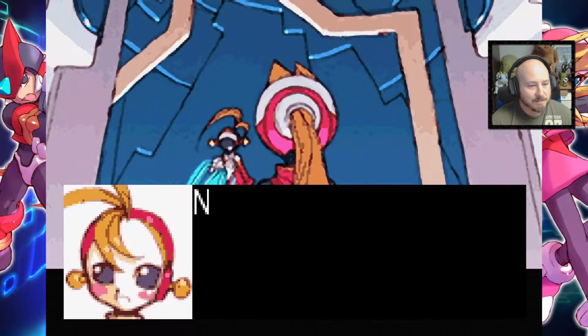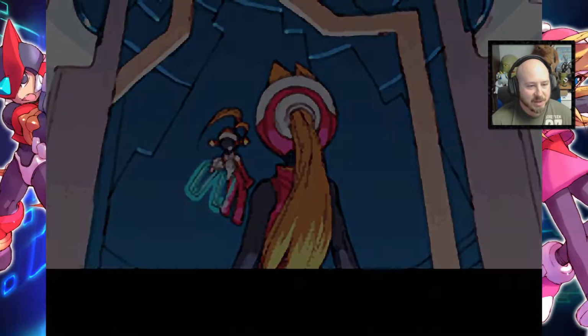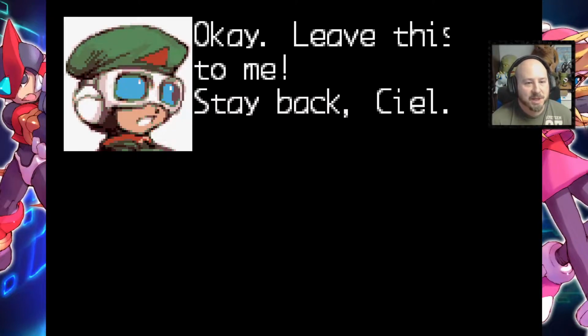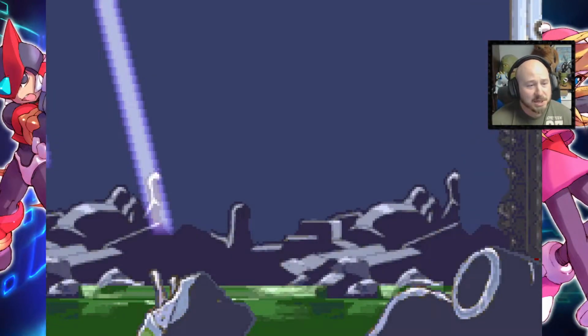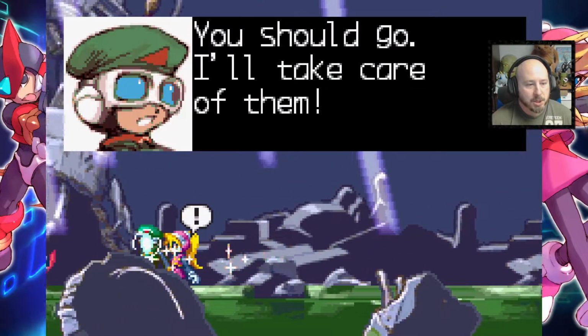A dead end? No. Feel strong energy inside. This must be the place. Possibly. Okay, leave this to me. Stay back. Seal? You should go. I'll take care of them.